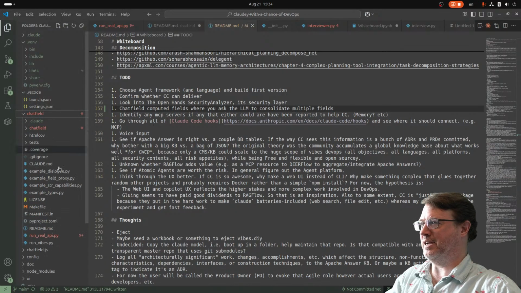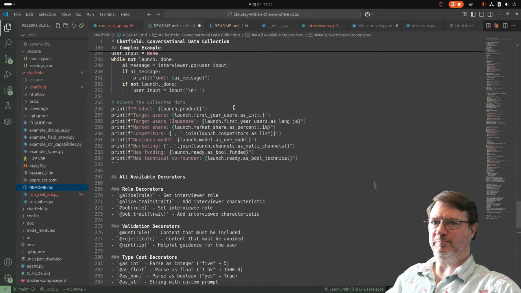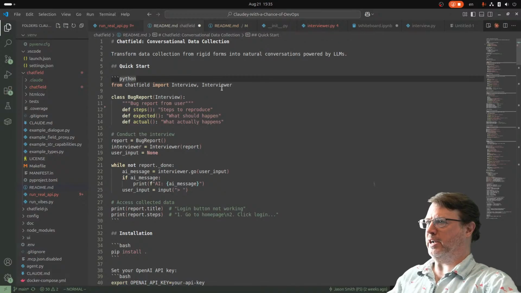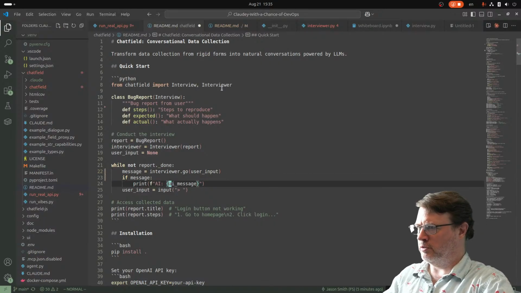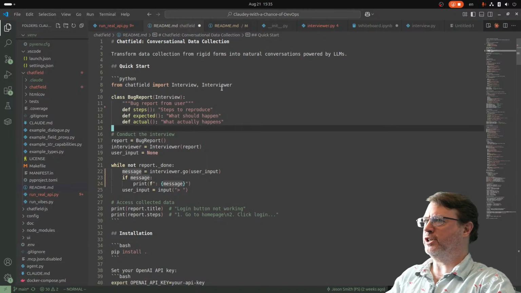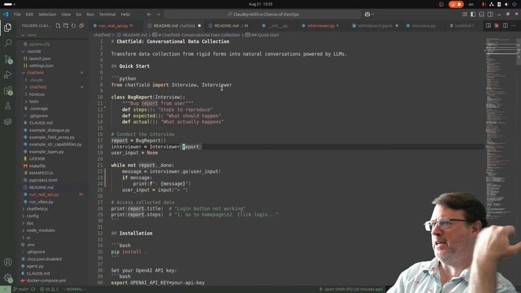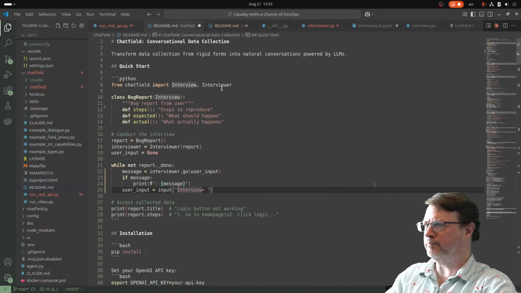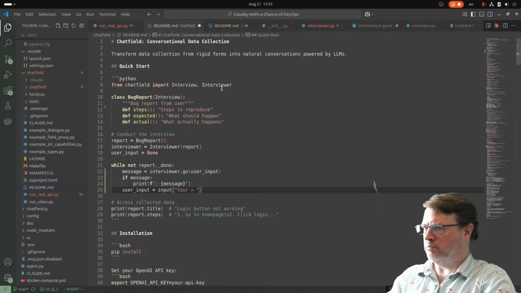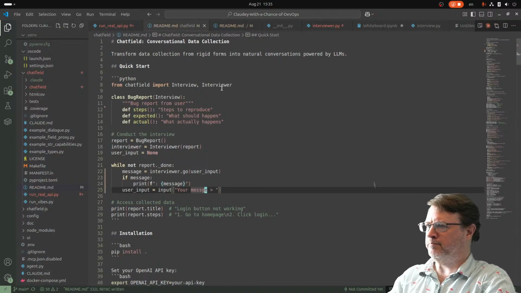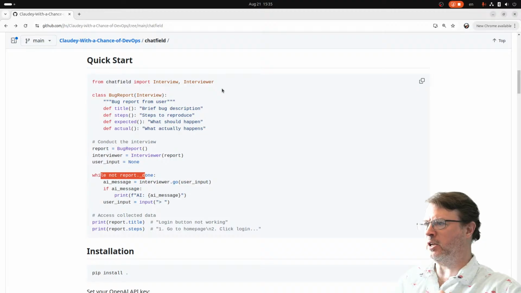Nobody wants to think about it. I try to avoid the word AI because it's vague. So let's just say message. If message, print message. Oh, you could actually have, ooh, the interviewer. It would be nice to give them a name, right? Yeah, whatever. Doesn't matter. Or like bug system. Your message. Keep it simple. Your input. Your input, right? Yep, keep it simple.